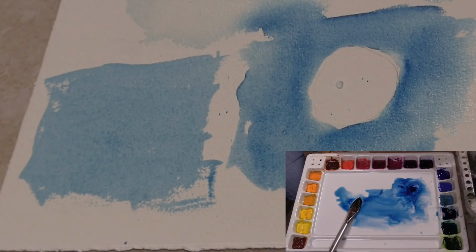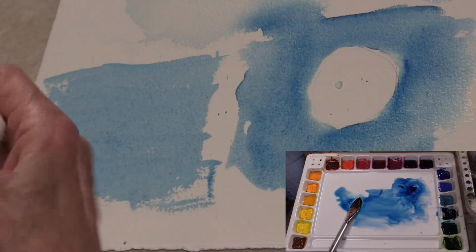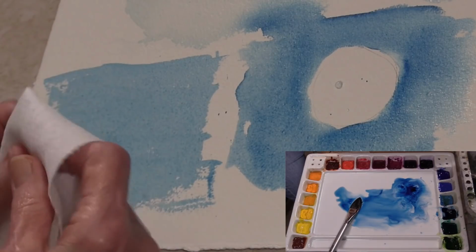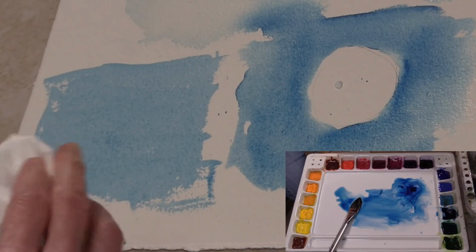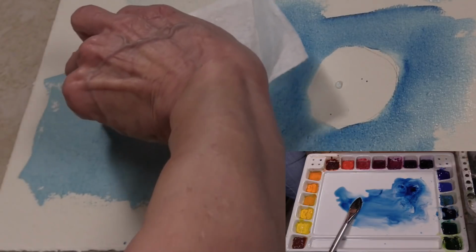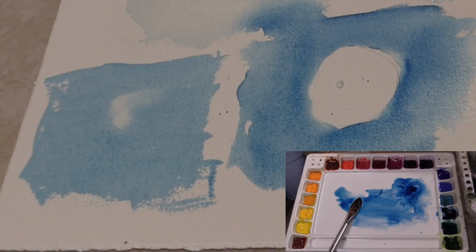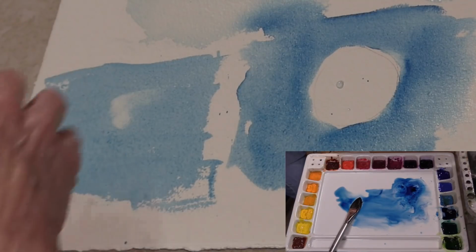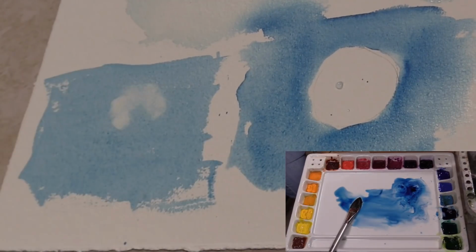For getting a light shape out of this, I'm going to start with just as it's beginning to lose its gloss. I'm just going to take this Viva paper towel. It doesn't have texture to it. I can fold that paper towel into a shape I want, or I'll show you just this first. Now, if I simply push, not rub, but push, you see what happens. It lifts that light right out. So I can lift out a shape, not scrub, but just simply push.